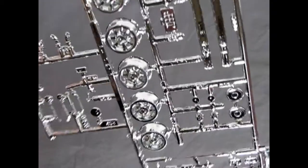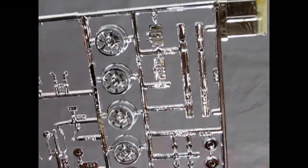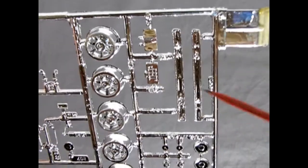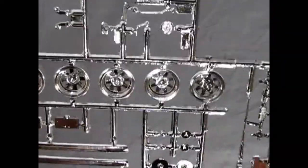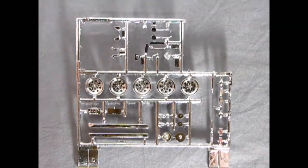And again, it's all optional. You can always use this on something else and build this as a stock Jeep. There's the Jeep on the license plates. We've got our little bumpers here and the headlight bezels and all the other shift levers and everything. So again, really nicely done by MPC.